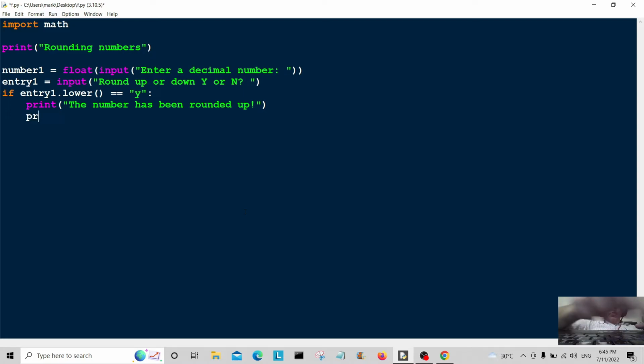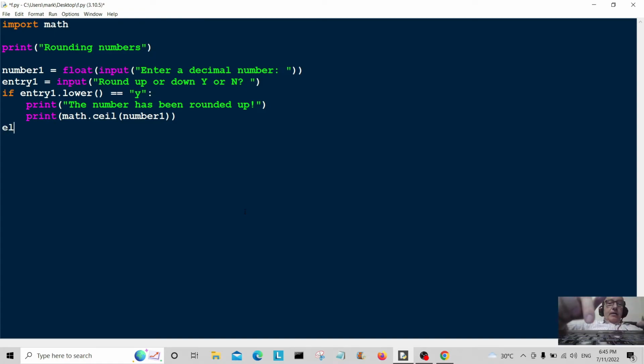And then we're going to print, using math here that we imported before, .ceil. This stands for ceiling, as in upwards. And then we're going to put number one. Okay, so it's going to round it up.